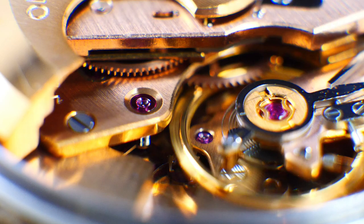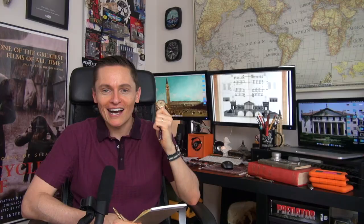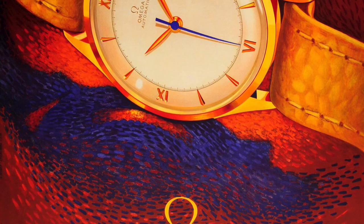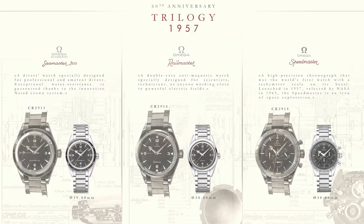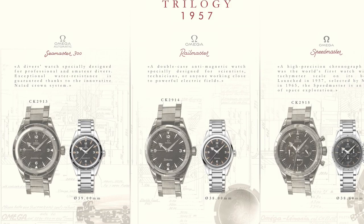There was an era I hadn't experienced, and this was the 50s. Why is the 50s so crucial to Omega? Well, it was the pinnacle of their movement manufacturing — the 500 series that this watch has. It is automatic, but the early generation was a bumper automatic. Instead of the rotor going all the way around, it bounces off a spring and goes back and forth — this is before they perfected the rotor mounted to rotate 360 degrees. Charmingly referred to as the fat-lugged Seamaster. It's very dressy. And then of course in 1957 the trilogy came out — the Seamaster, the Railmaster, the Speedmaster — and changed Seamaster irrevocably forever into a professional dive watch.